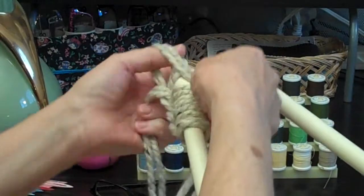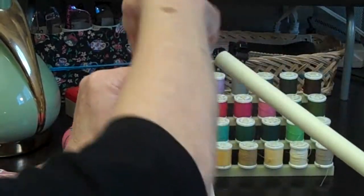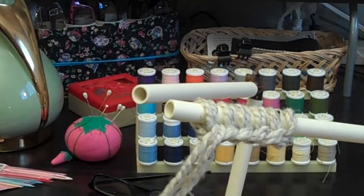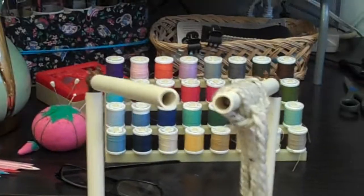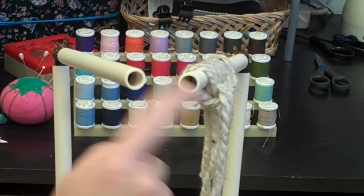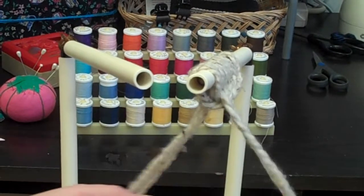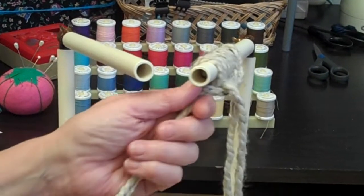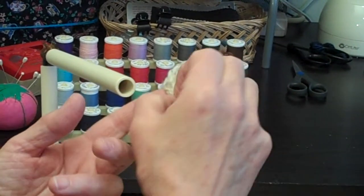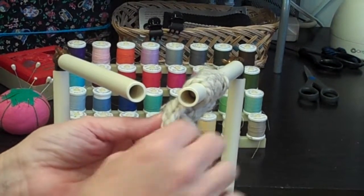And you will need an even number of stitches to do seed stitch on the rods. If you're working with another yarn other than the woolies, you will need to do a little sample. Now this is our piping that is the hot water pipe. It's equal to a US 19 needle, and it does the beige one in your kit if you have a kit from me. So your first stitch on this first row, I want you to back stitch it, and on subsequent rows we're going to be slipping this stitch, but right now this isn't a true stitch. It was just where we did our cast on stitch.